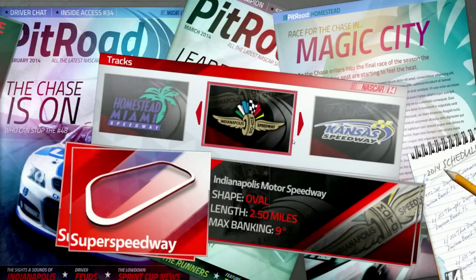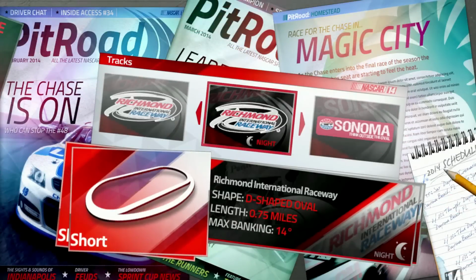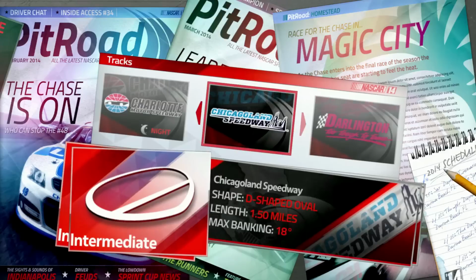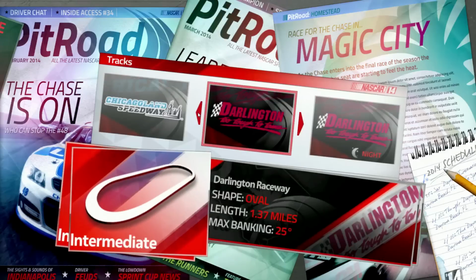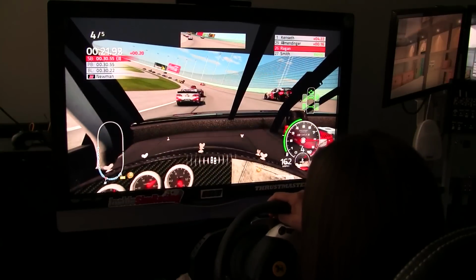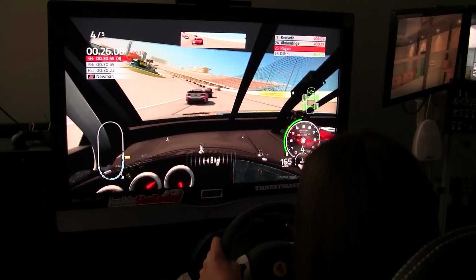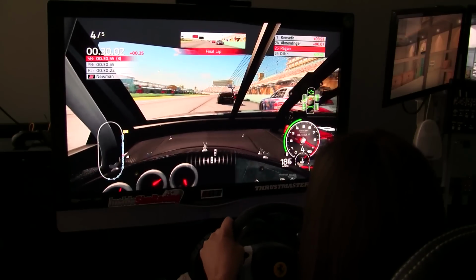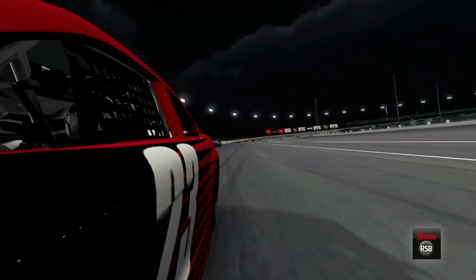Next, track modeling or tracks. Every track in the NASCAR schedule is in the game. It seems like they're modeled. We're going to compare that to iRacing, because iRacing's got the laser scan tracks, so everybody's pretty much comparing to iRacing as far as their tracks go, and they seem modeled pretty accurately. Quite well, as far as the banking goes, distance between the straights to the corners, stuff like that.